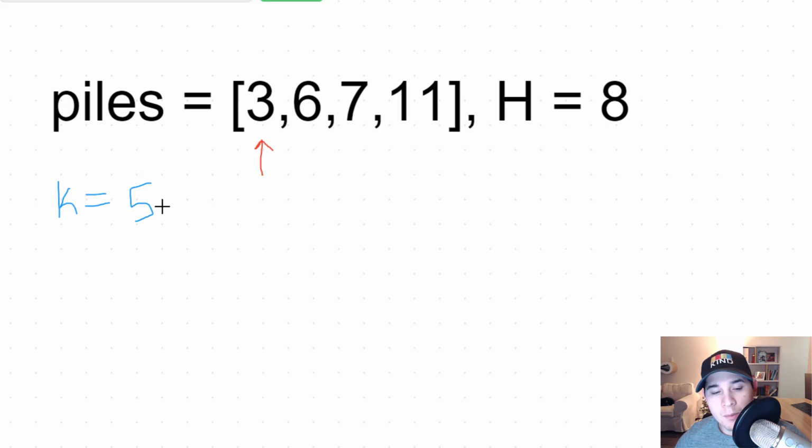Since the number of bananas that Koko can eat per hour is greater than the pile we're currently looking at, it will take her only 1 hour to eat this pile. Because for every pile that Koko lands on, it will take her 1 hour to eat her k bananas. So this would take 1 hour.